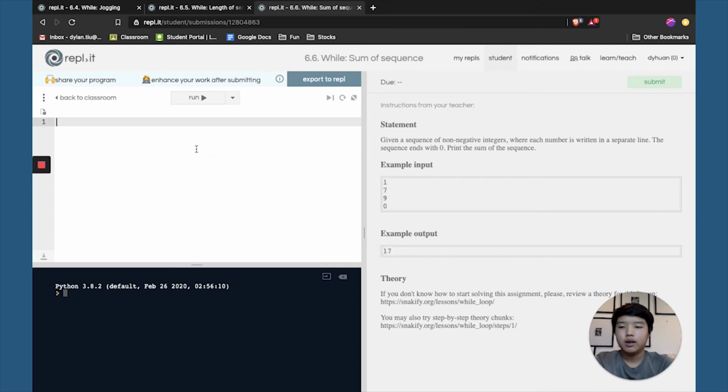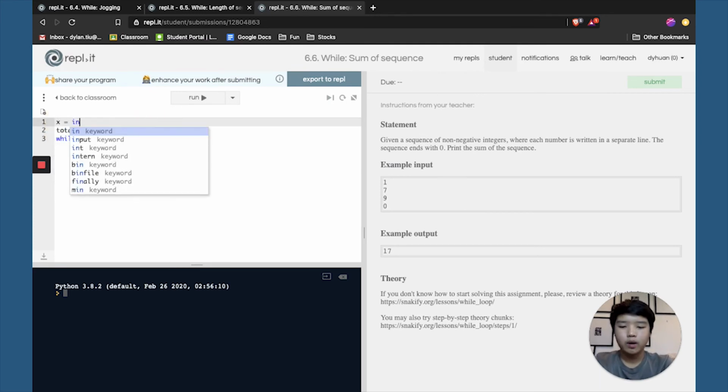So instead of a count variable, let's make a total variable. So total equals 0. We will be using this to get the sum of the numbers before the input equals 0. Now let's start our while loop. Actually, we have to make a variable for the input, and we will be updating that in our while loop.